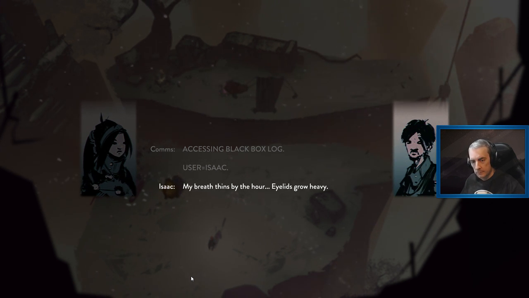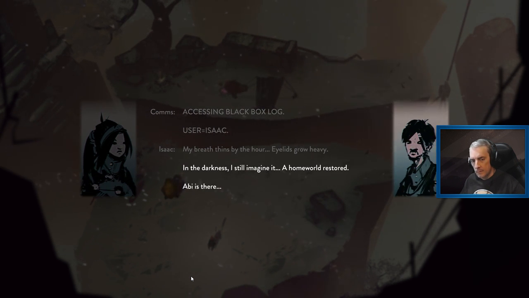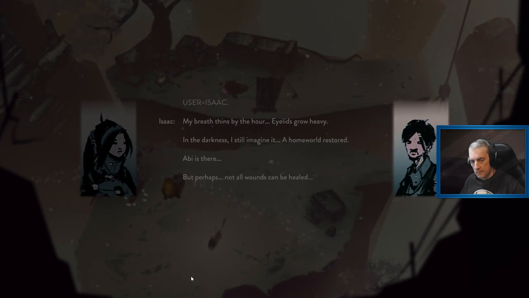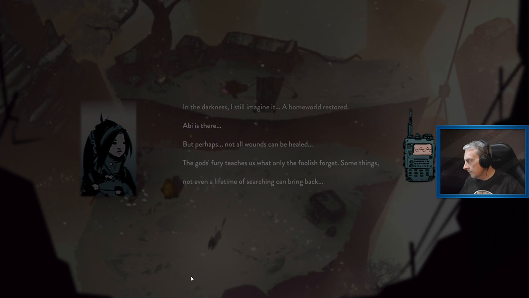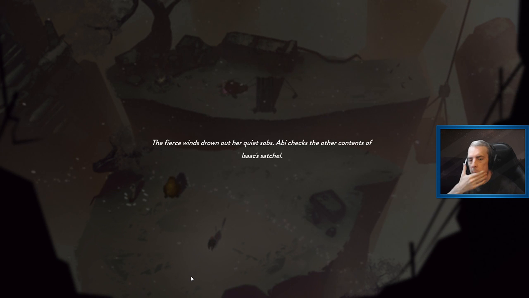My breath thins by the hour. Eyelids grow heavy. In the darkness, I still imagine it. A home world restored. Abby is there. But perhaps not all wounds can be healed. The God's fury teaches us what only the foolish forget. Some things not even a lifetime of searching can bring back. The fierce winds drown out her quiet sobs.